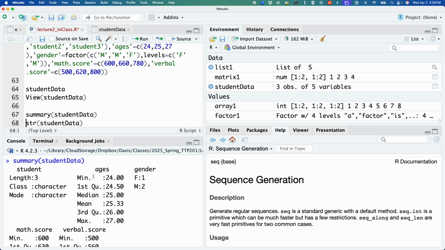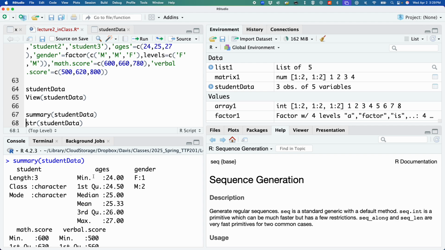So summary is actually a really useful way, especially when you're dealing with big data sets, to quickly look at the data and see what it looks like, right? I can look at the basic distribution of every column. If you have NA values, it actually spits that down here as well. It'll say NA, and then it'll tell you how many NAs there are. You can very quickly look at these values and see outlier values, if there's anything that looks kind of weird in the data.